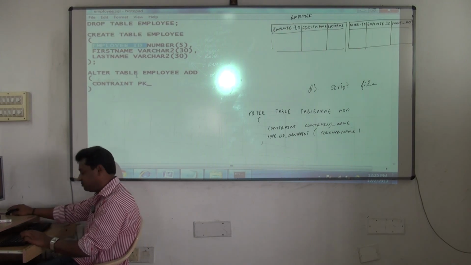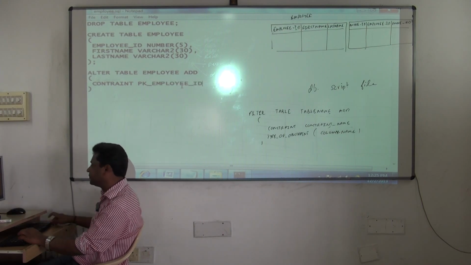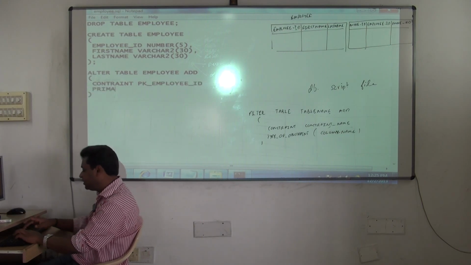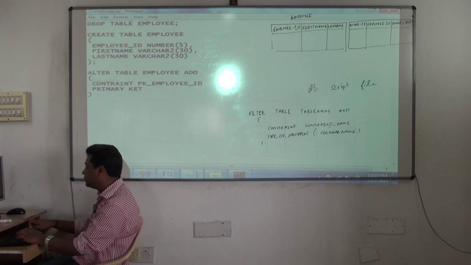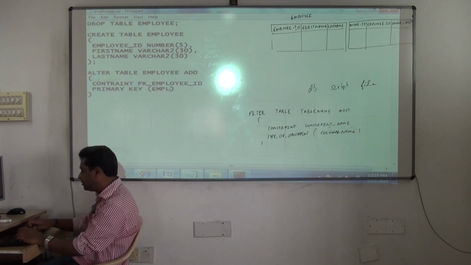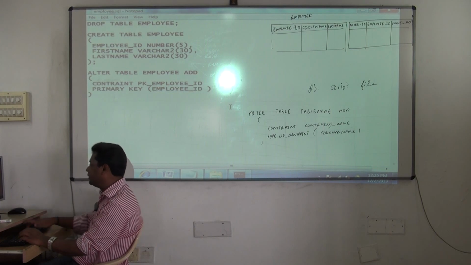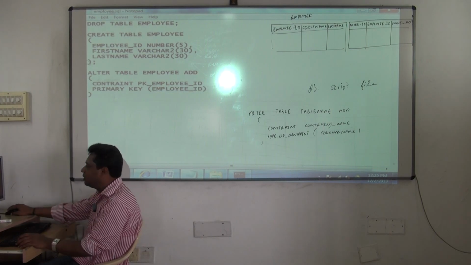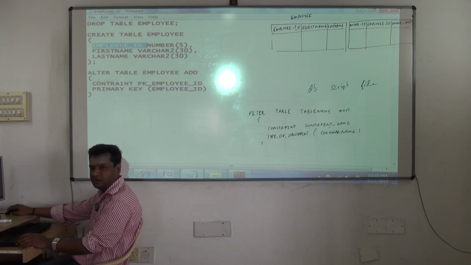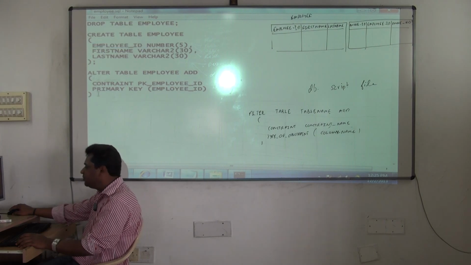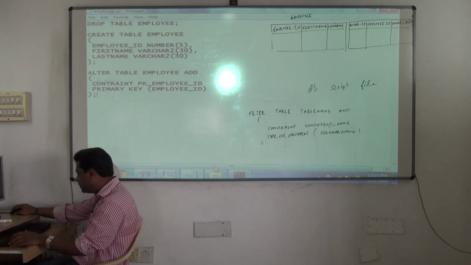Best is to copy it, don't type PK_employee_ID. Employee ID also, always copy and paste, advisable. You will not end up in mistakes. This is the column name you want to apply the primary key on, so copy paste it. Put semicolon and run the script.